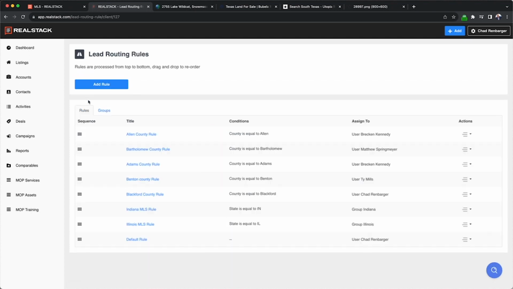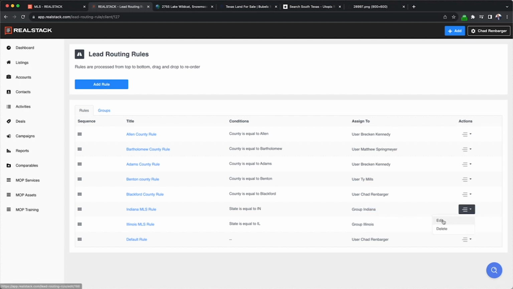Where that comes into play is as these rules get created, they're in order from top to bottom on priority as the system goes through and tries to find a lead routing rule match as an MLS lead comes in. So you can see in this instance, this specific county is assigned to an individual user, but as it goes through all those 5 counties, obviously there's more counties in the state than 5, and it doesn't match any of those top rules, it's going to fall back to the Indiana statewide rule, and it's going to assign it to the Indiana group. And you saw all of the users within that group. So it's very configurable, a lot of nice pieces here.